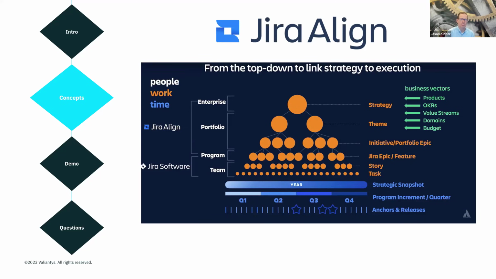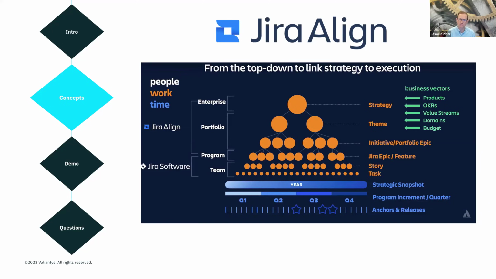And we'll note here, Jira Align offers a number of things, including product management, strategic portfolio management, and scaled development. These all interplay, as we'll highlight here. And as you can see here on the left, the focus of Jira Align, while it encompasses all the different layers, is that it's really meant to sit on top of Jira Software. It can also sit on top of other work tracking software like Azure DevOps or other potential things out there.